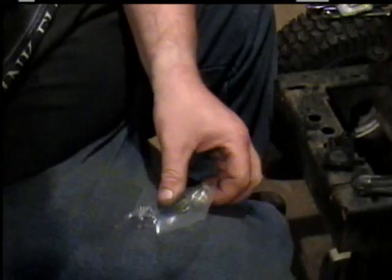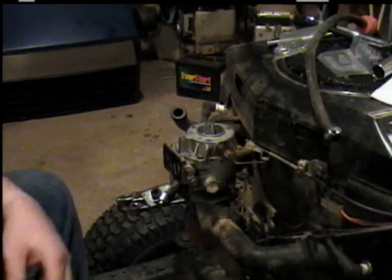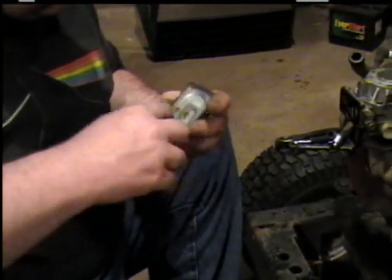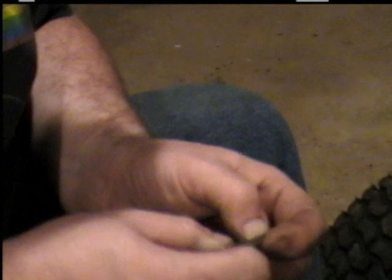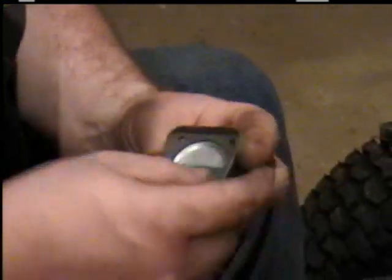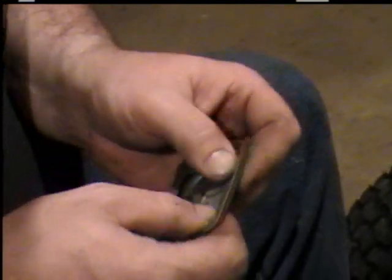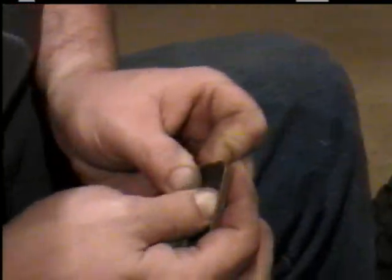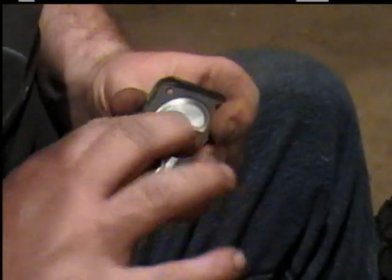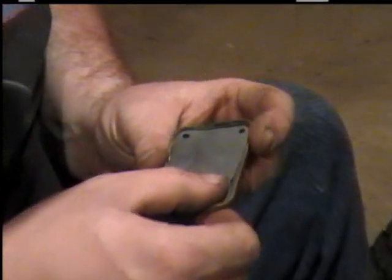I'm going to wait a few minutes for it to dry, then I'm going to put it back together. Okay, make sure it's cleaned out good enough. Now we put the new gasket back in. And see how it's shaped? Make sure it's down in there good. Then you put your other gasket on here. You've got your three screws, so it's pretty obvious how it goes. Okay, now we've got that part.